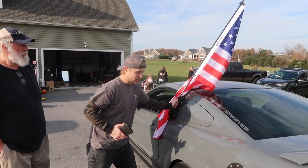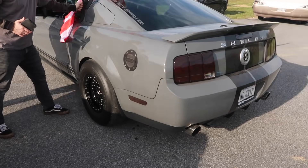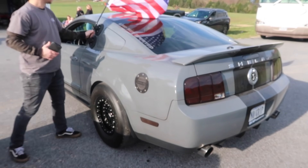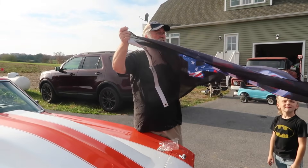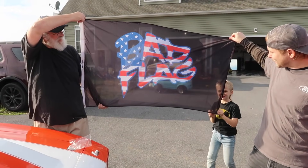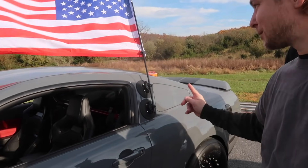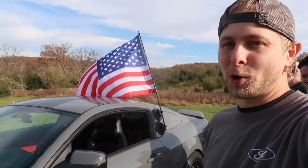Look at that — you can literally see the whole car shaking! That's pretty sweet. Here's the other flag — hold the bottom. Look at that Bad Flag, that's actually super cool. This would be perfect to hang up in the garage. Officially mounted. Now we're gonna go ahead and take this thing for a quick spin, see how it looks going down the road.